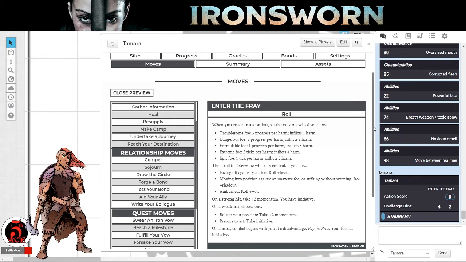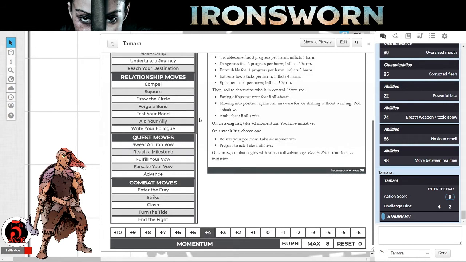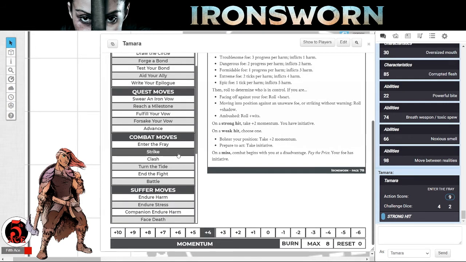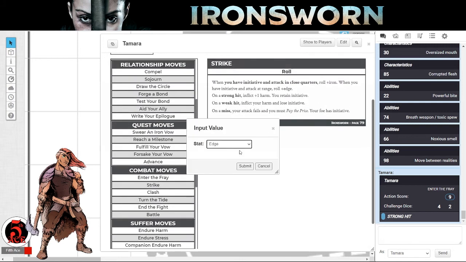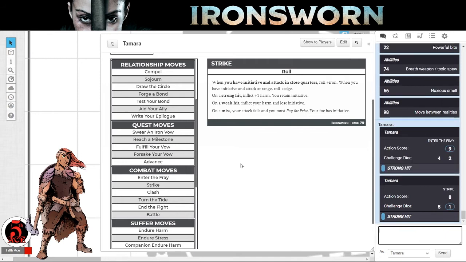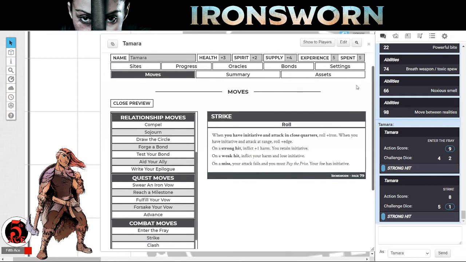We are going to drop a momentum so we can sunder, potentially. And we're going to strike. We're going to get in there and strike at this thing. Roll for it. Iron. Give me something. Strong hit. Good start.